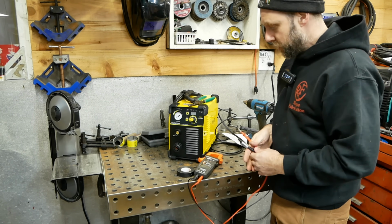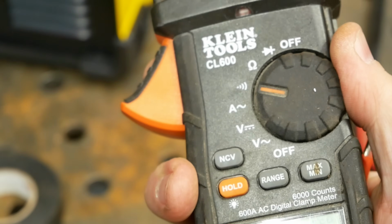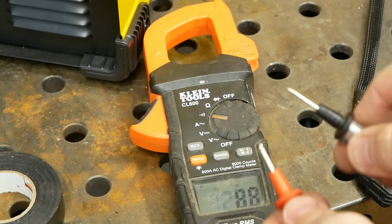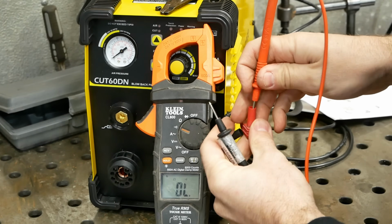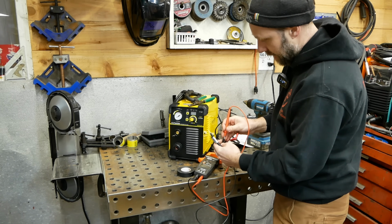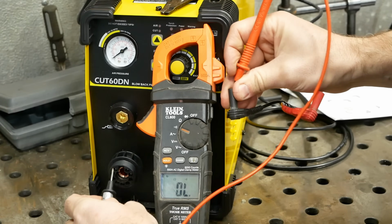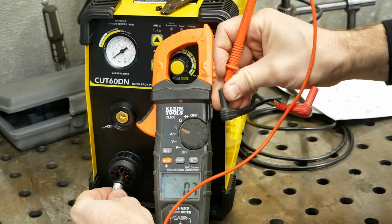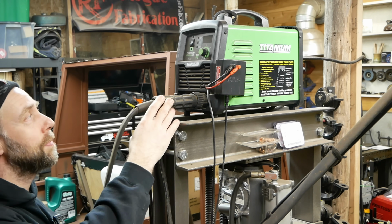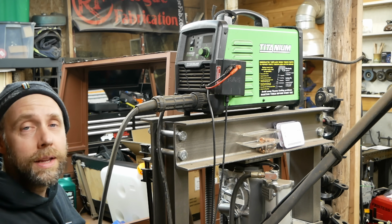Now, it never hurts to double check your work when you're done. Got this voltmeter set up to continuity. So we're gonna check the positive lead here to the ground clamp terminal. And we're gonna check the negative lead here to the torch terminal. Good to go.